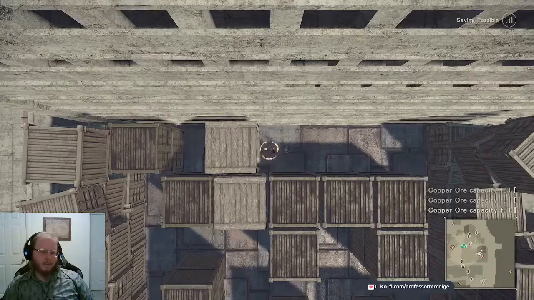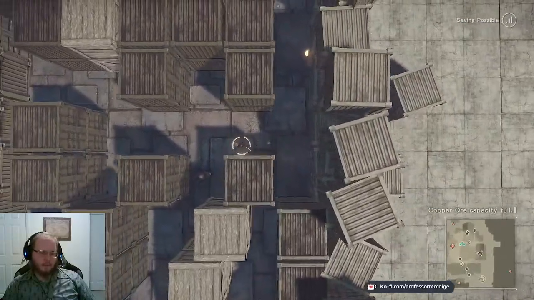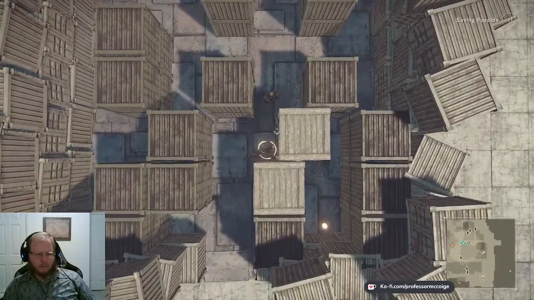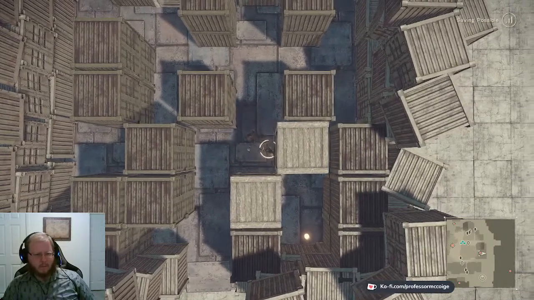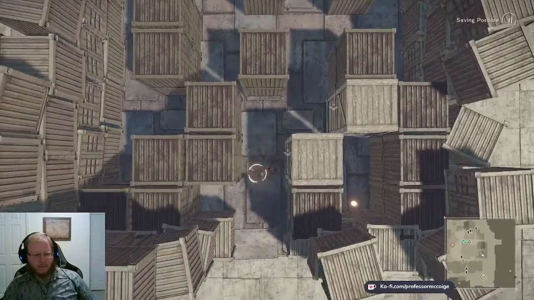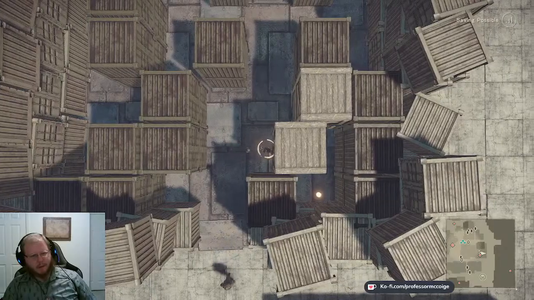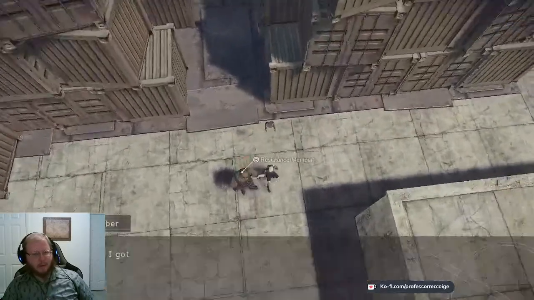Oh, it's copper ore. Okay, I'm wasting time. I can sneak through there. Probably not. Yeah, I can. But it's iron ore. Okay.